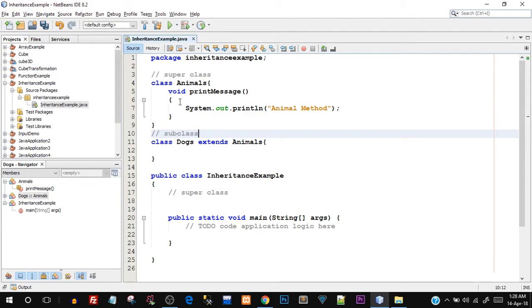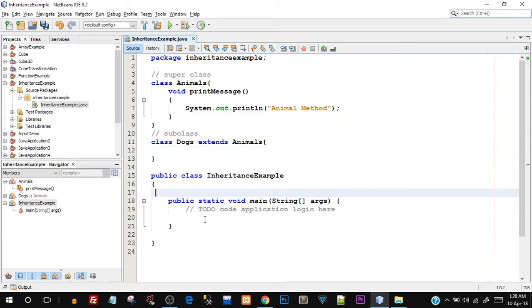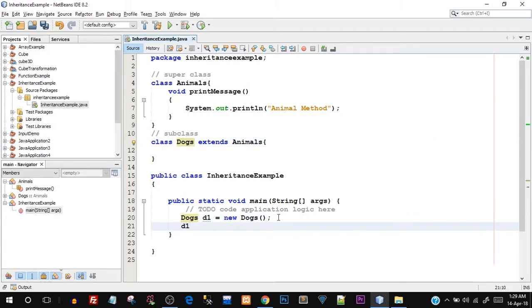So to confirm whether this printMessage has come inside dogs, let's try to create an object of dogs. So I'm going to say dogs d1 is equal to new dogs. So d1 is an object of dogs. Okay. So let's see if we get access to the printMessage method.